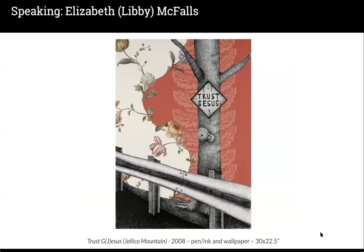Another one of my favorite drawings: this yellow sign that was hand-painted says 'Trust Jesus,' and you can barely see the G behind the J because whoever drew this originally spelled Jesus with a G. What was interesting to me here was the idea that while I was creating what is a very rendered drawing, it's flattened and highly stylized — it feels very different in contrast to what the perceived idea might be of where we would normally see this wallpaper as a place setting. I did continue to make a lot of work between 2008 and 2009, which is what I'm showing you, and I do invite you to go to my website.